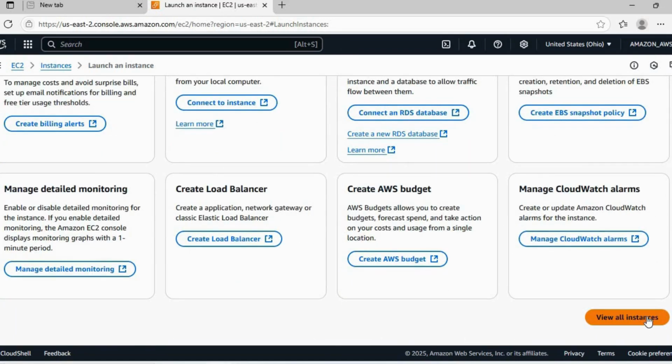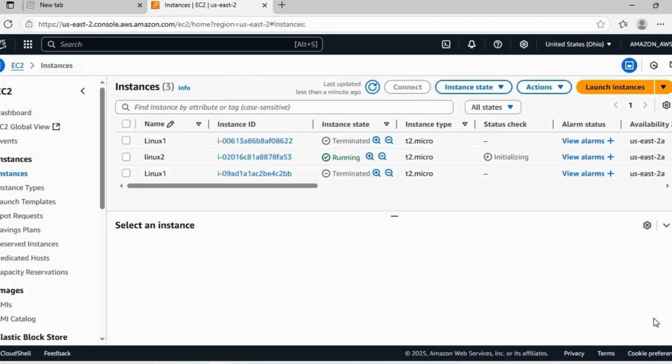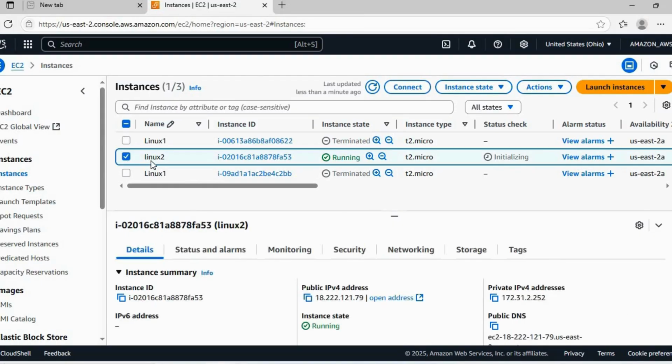View all instances. So let's wait for the instance to get initialized to 2/2 pass check.